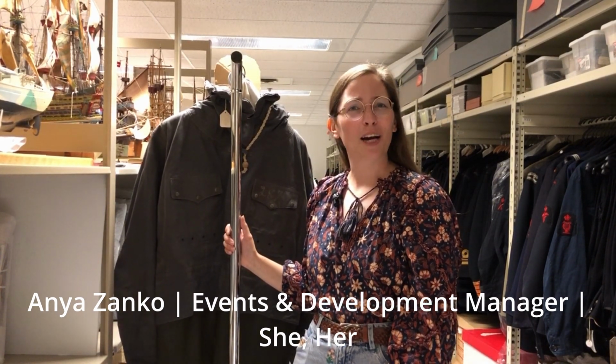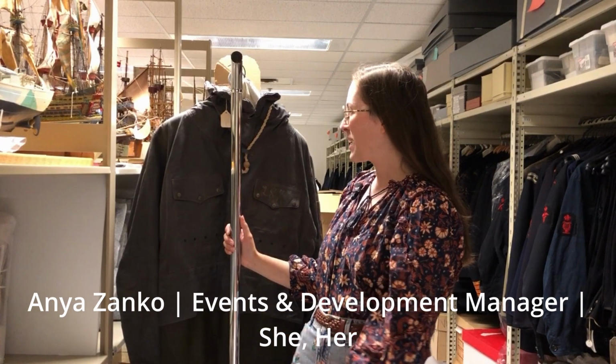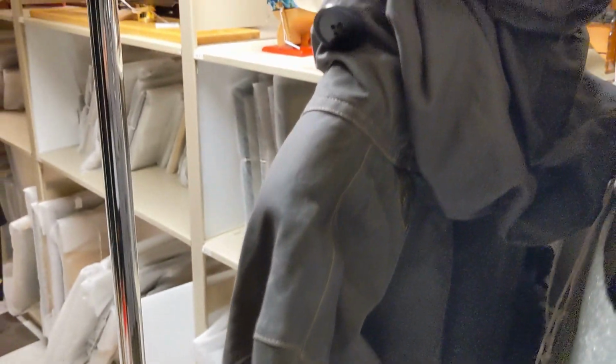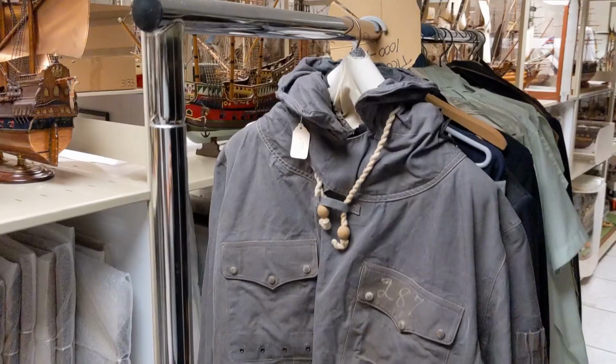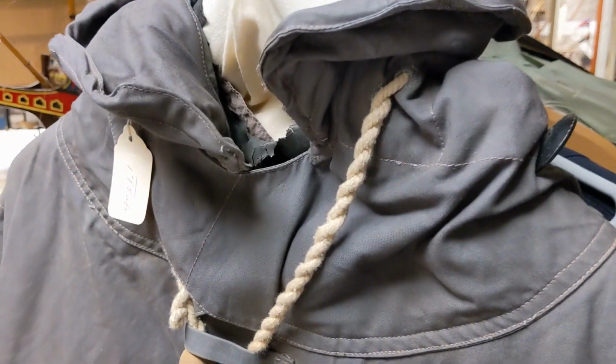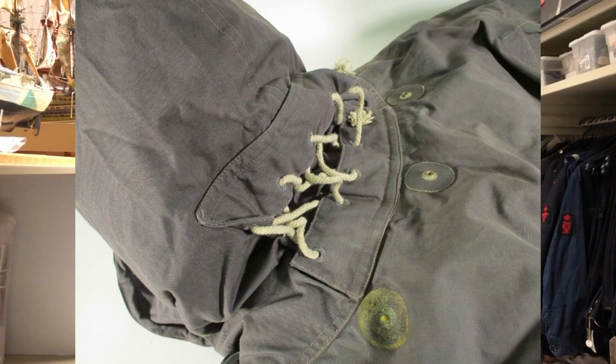It's been a while since I got to talk about clothing, and what a treat! This textile object is part of our military uniform collection. It may not be what you were expecting. Military uniforms are very specific. Naval uniforms in particular have been codified over centuries, and this looks just like a really nice waterproof jacket with an enviable hood and visor that would be great for our Victoria winters.